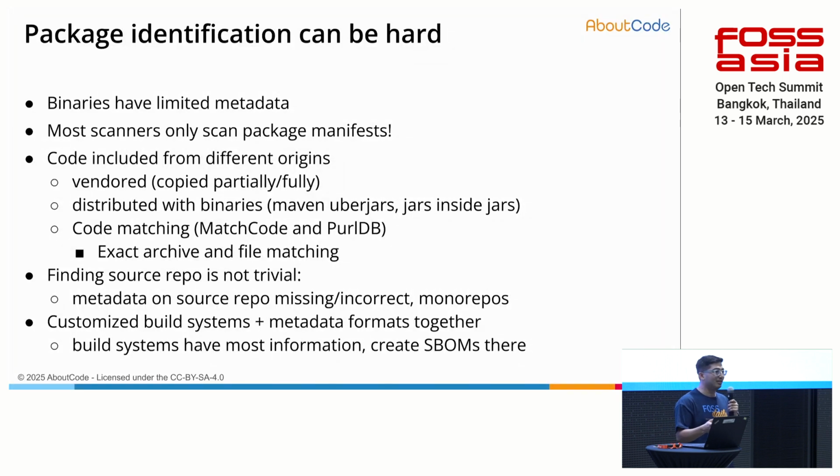And there are also a lot of package ecosystems out there. For example, in ScanCode, we support about 30, 40 package ecosystems, and in package URL there are types like PyPI, Debian, and many of these. And in every ecosystem, you have a lot of sub-builders. For example, PyPI has Poetry, and there are many different kinds of metadata. And it's not a stable thing. Every day there are problems in the package ecosystem, so we come up with newer ways, newer package manifests. So there's a lot of work that we have to do to support scanning those manifests and make sure the package information that we get out of it is very good.